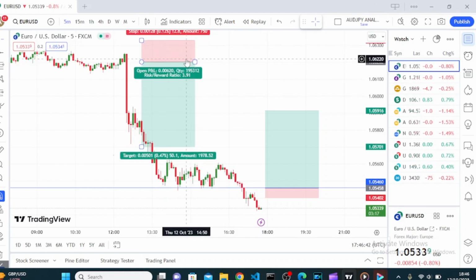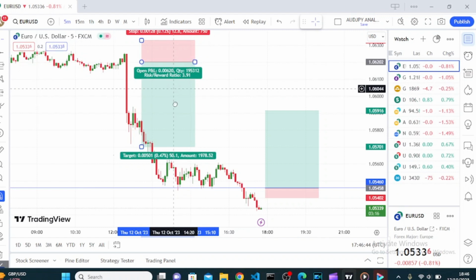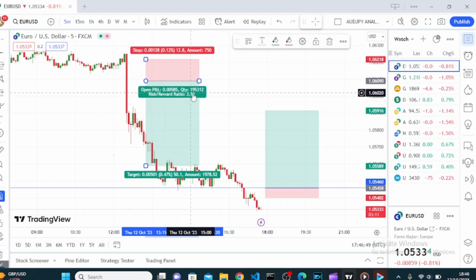Let me bring it down a little so you see what I'm saying. Your risk to reward ratio is 3.91. Are we together? Good. Then how many pips are you risking? You're risking 12.8 pips, and you're targeting to make 50.1 pips. So this helps you do all the calculation.